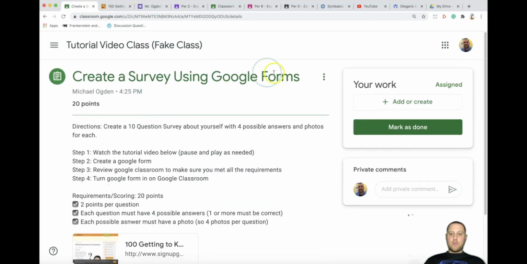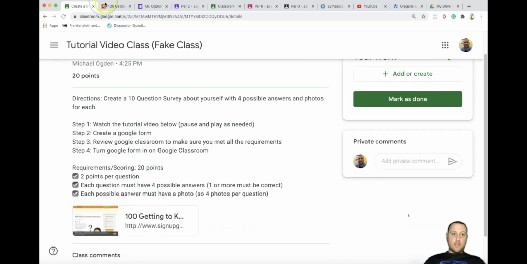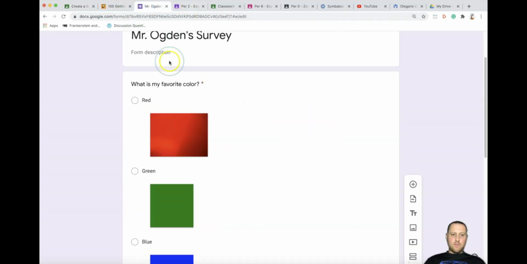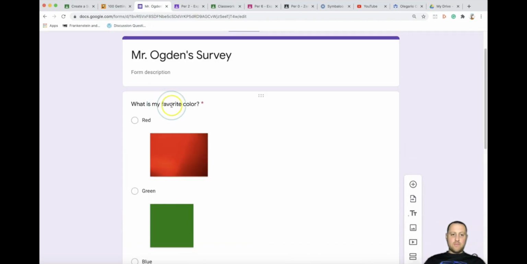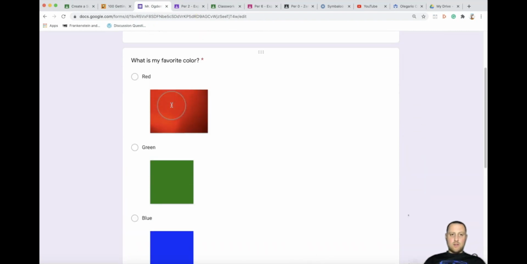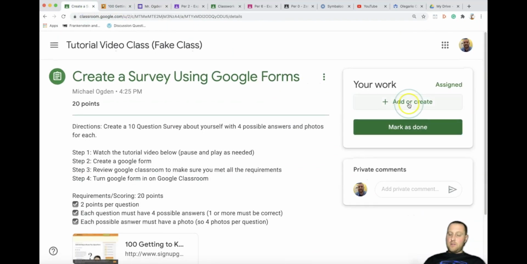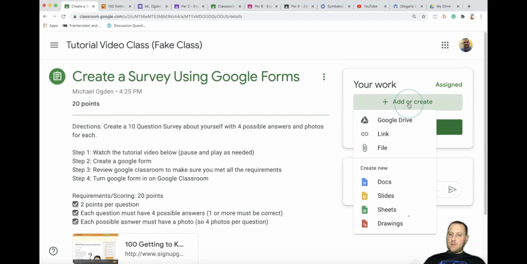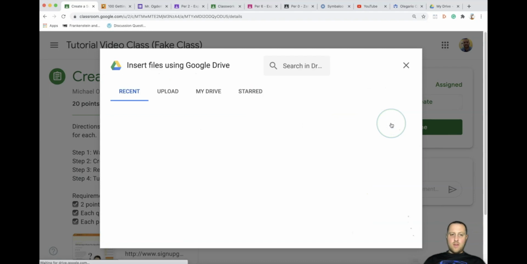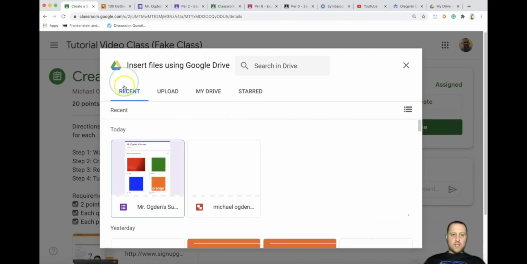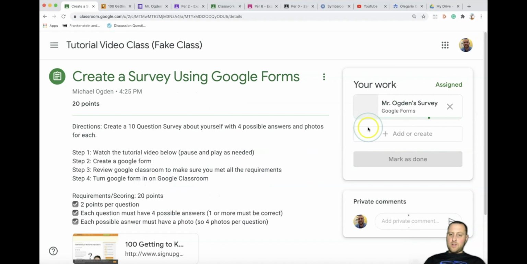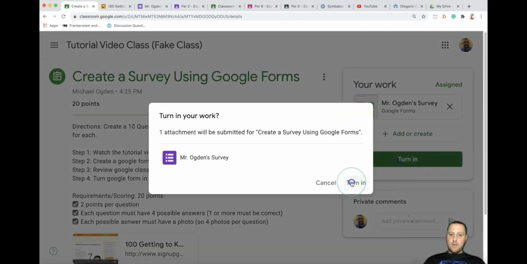And then what you do is when you're done, let's say this, for example, was question number 10. All you need to do is come back to Google Classroom. To turn it in, all you need to do is just click Add or Create. Okay, and go to your Google Drive. So click on the word Google Drive, and then it'll show up right here under Recent. And you just double click on it, and your survey will be right there. And then if I'm all done, I have everything for the requirements, you just click Turn In. Okay, Turn In. And turn in when I'm all done.